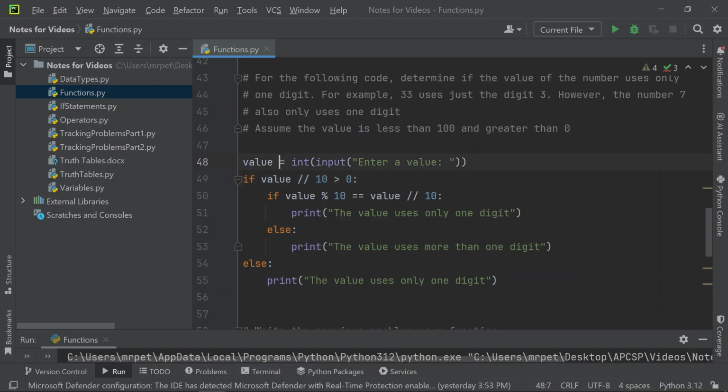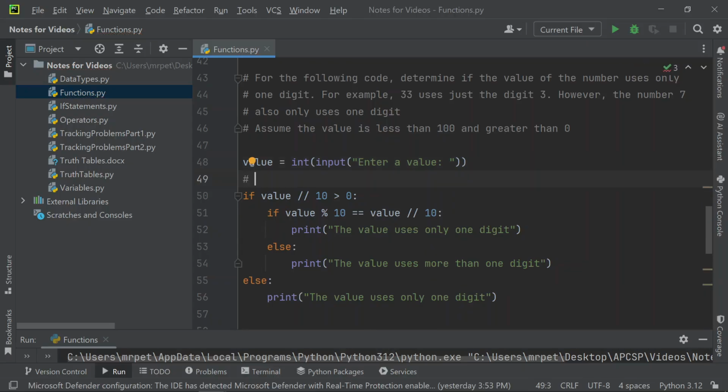So we'll get a value, and here we use a trick of isolating the digits to figure out whether we have two digits or one digit. So this first section, this if statement is determining if the value has two digits.